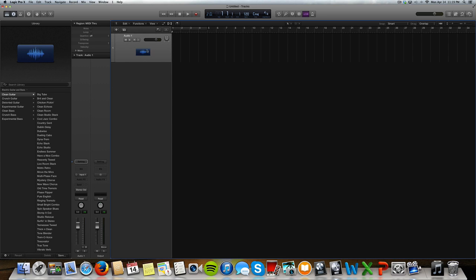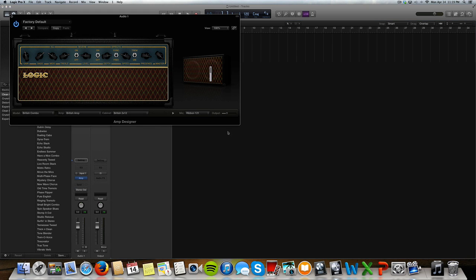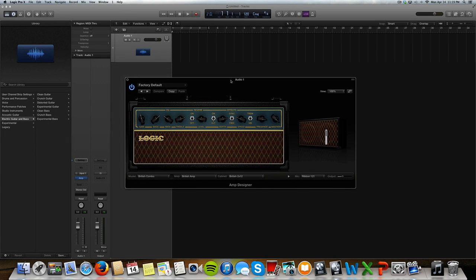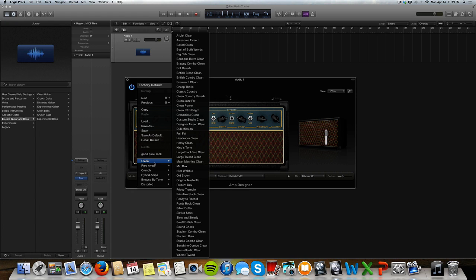So what I'm going to do here is go down to Audio Effects, and I'm going to select, these are all the different effects you can add to the track. So I'm going to add amps and pedals, and then I'm going to add an Amp Designer, which is the basic Logic amp program that comes with it, and then mono. And as you can see, that loaded up the amp simulator in the program, and it just defaulted to this one here.